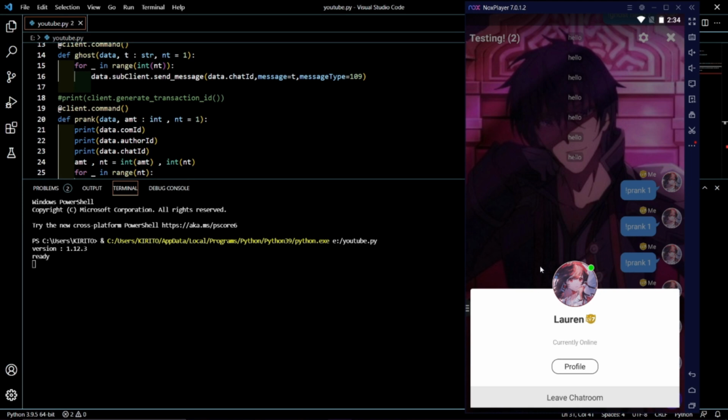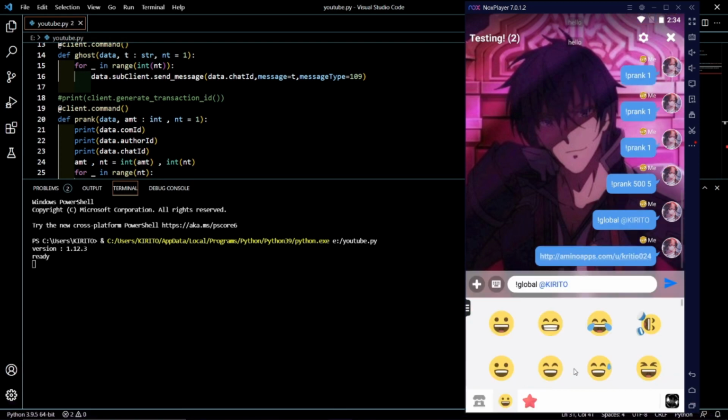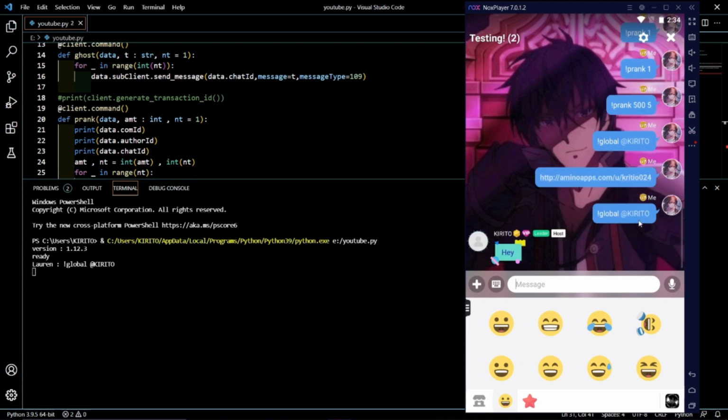See, okay, I won't be able to use my global command. As you see, when I say global and try to mention Kirito, see, it won't work. Okay, and now, see, hello, hey, hello, I'm with my real id.